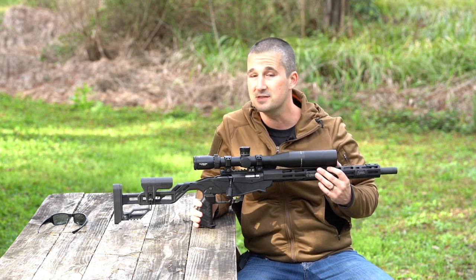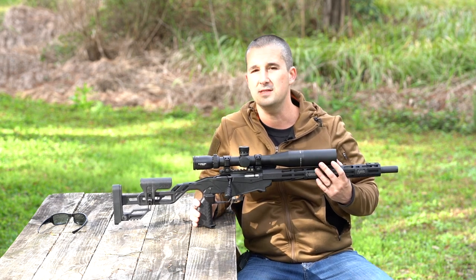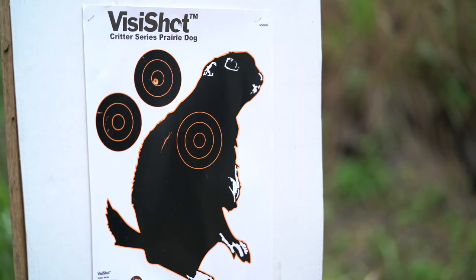As far as accuracy, pretty impressive. I know 25 yards isn't crazy, but it is a 22. And to get 10 round and 5 round groups within the actual bullseye circle is great. I really wasn't taking my time. For sake of editing, I'll probably speed up the 10 round group and kind of throw it up now. But for sound profile and to show you how long I took to do the 5 round group, I probably showed you the real-time version of that.